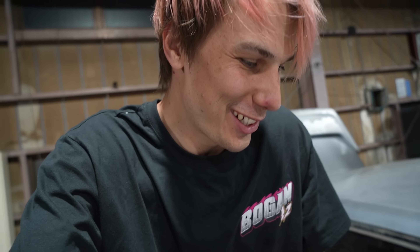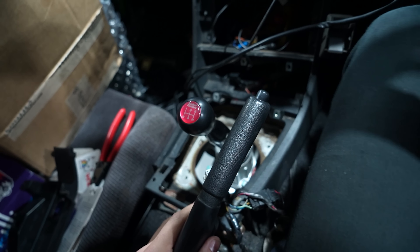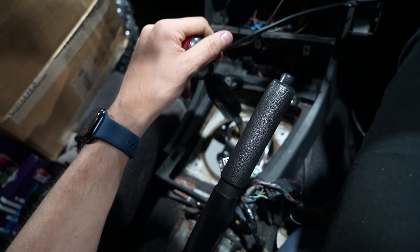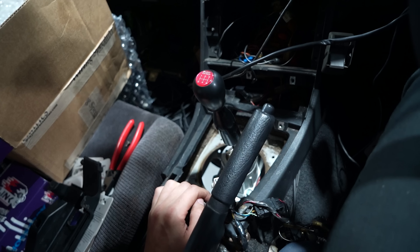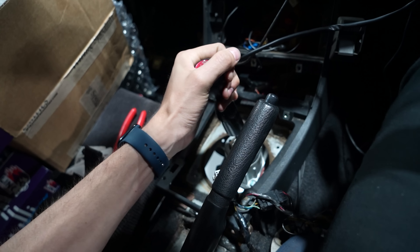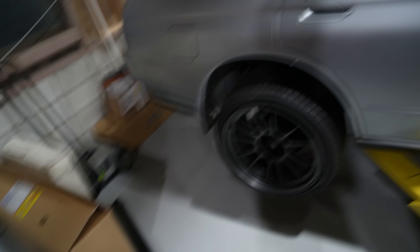It was really nice to have the boys stop by and help me get the transmission in. I went to Up Garage with them and showed them around the local area. I have some updates on the manual swap and I am so excited. We got this thing in - first, second, third, fourth, fifth, and of course reverse. Shift is in, clips in there, ready to rip. Got the Yashio Factory shift knob on there - the five speed ones work on a lot of Nissan transmissions, including the RB. Next thing I'm dying to know is if this tailshaft I ordered from the States is going to fit, because I couldn't find anywhere confirming it would work - I think it's meant for an S13, so I'm just hoping.